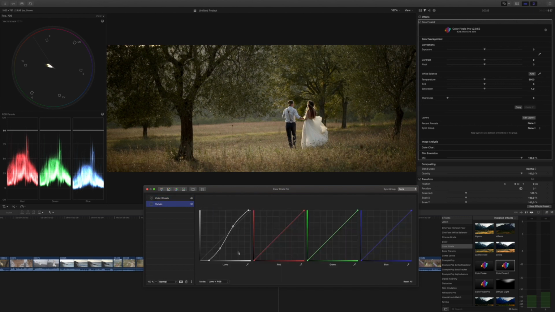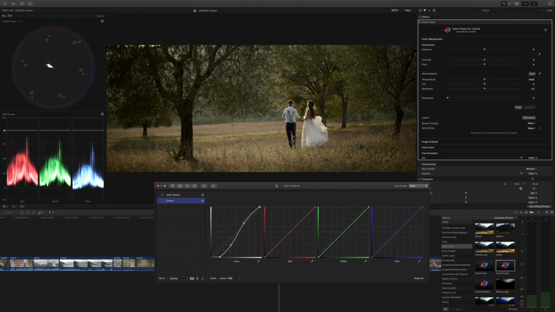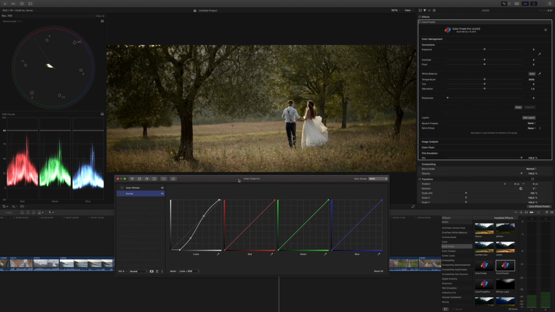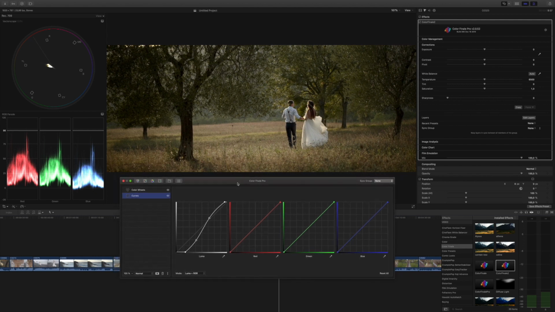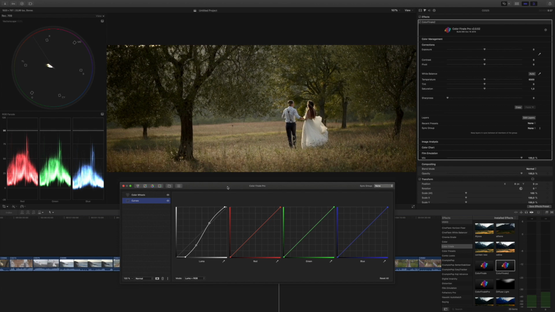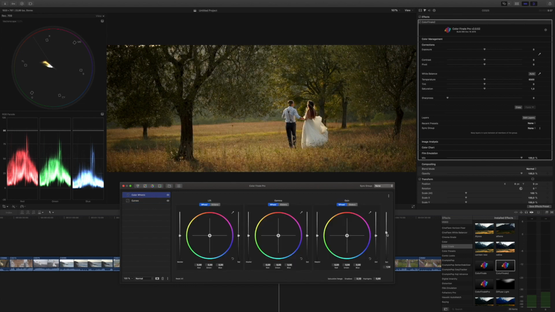So let's see the difference: luma curve, and if I add the master curve, as you can see, the saturation is bam, it goes really up. The luma, in this case, I find a little bit easier to correct with, but you can use them both, depending on how crazy you want to go with the saturation. In case you use the master curve, it's enough to go a little bit down with the saturation here and you get the same result.